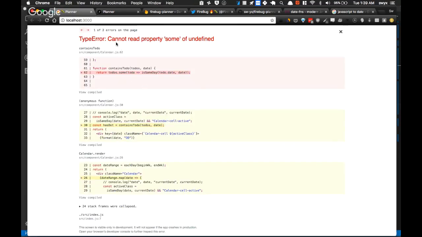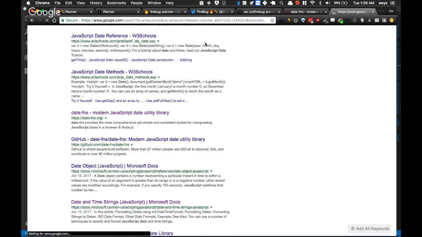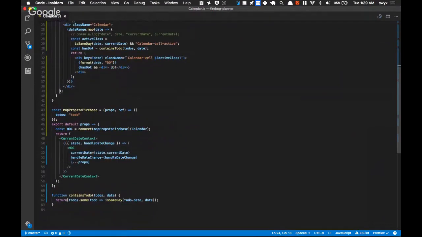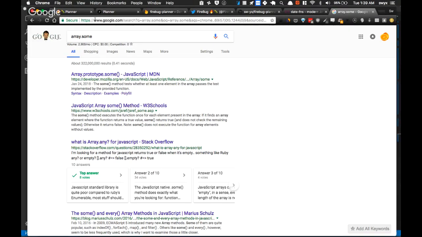Array.sum is not defined. That's not true. Array.sum. Yeah. Oh, sometimes it's empty, so I should return false when it's empty. All right.